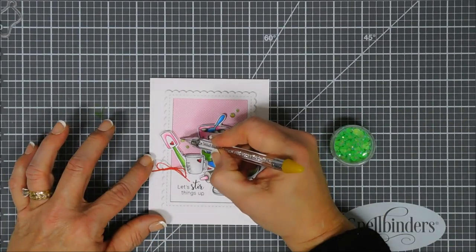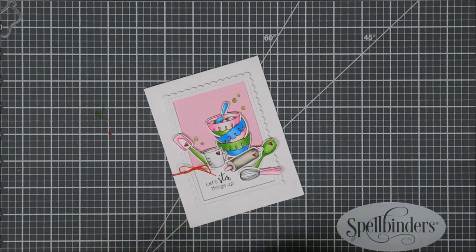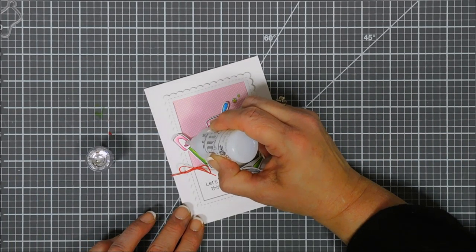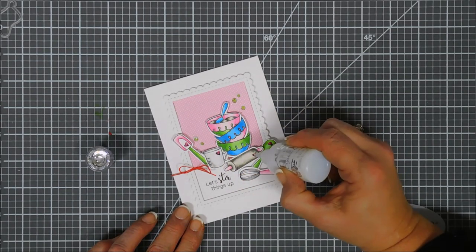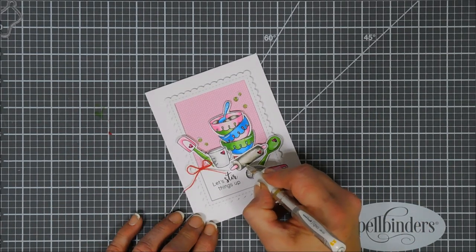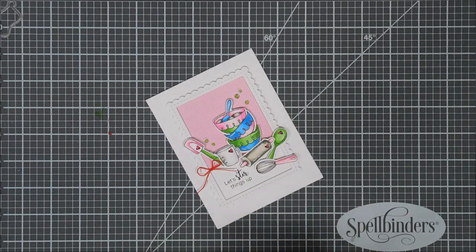Now I'm going to add some Glossy Accents. Actually, this is Morning Dew. It acts like a glossy accent. I'm going to add those to all the little hearts. It's going to brighten them up and add a little bit of dimension to them. We're going to add a little bit of highlight detail with the white gel pen, and then that finishes off my project for today, guys.